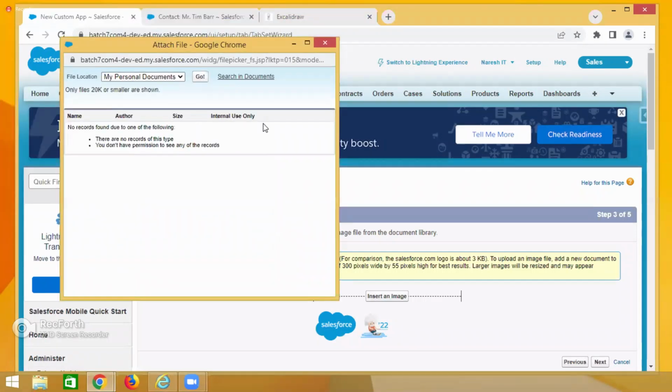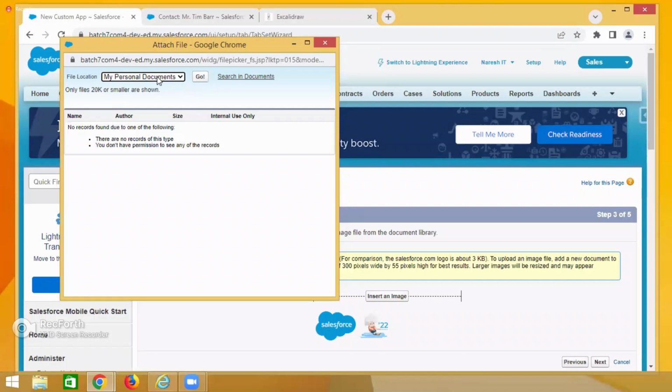See, now if you click on insert, what happened? One window opens. A window means one dialog. When it opens, that means there is a relationship to another object. So what is the object? This object is Document. Document is an object which stores all the images and files, content-related things. Where?